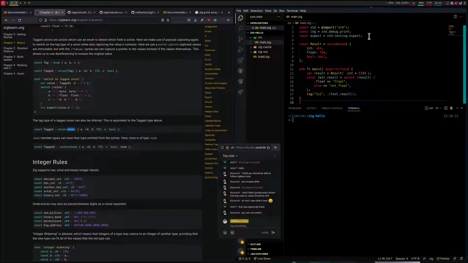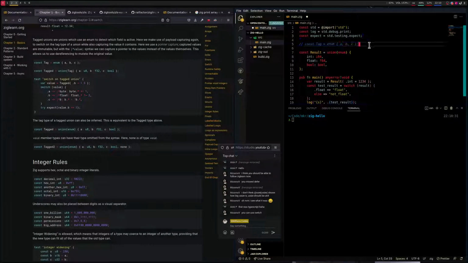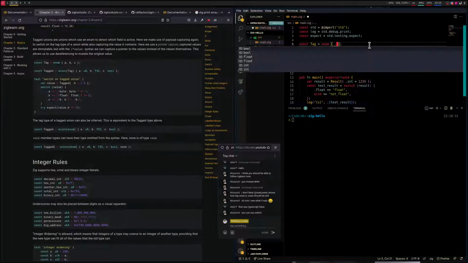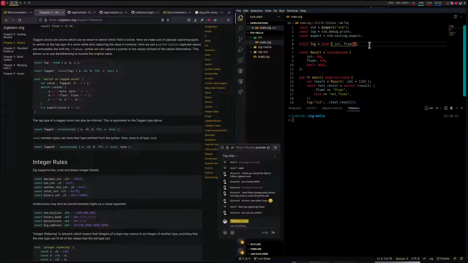I don't know why that's even necessary, because is there any case where you can declare a tag and the union has less? I don't think so, right? So you can't do int float.